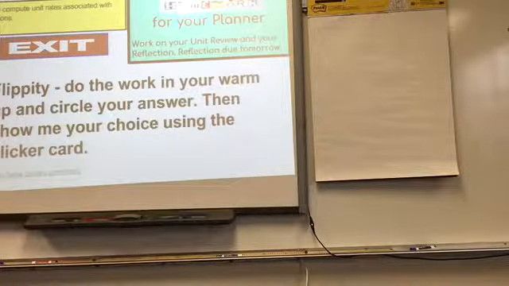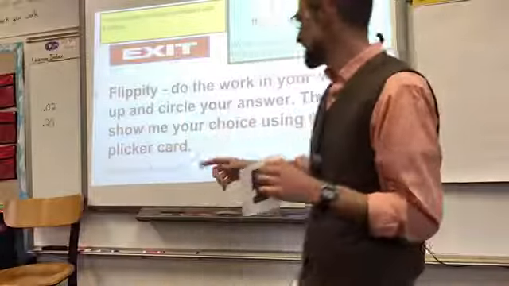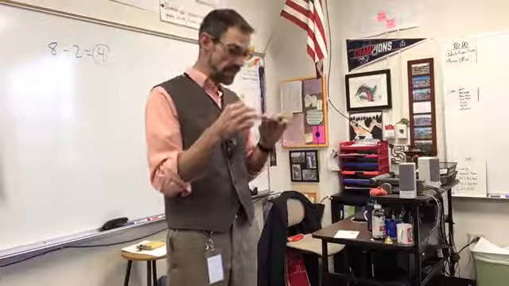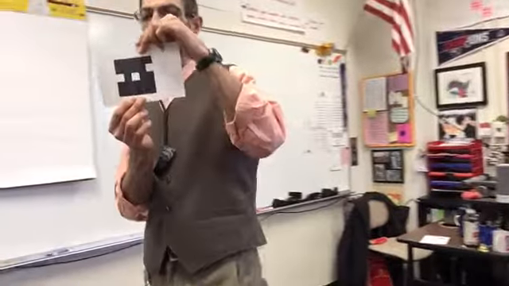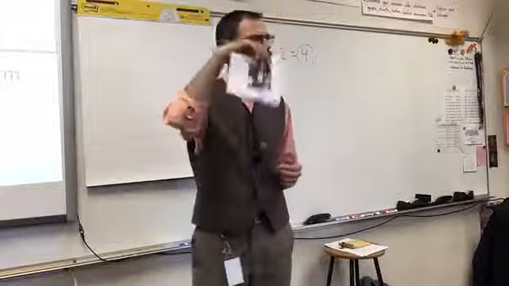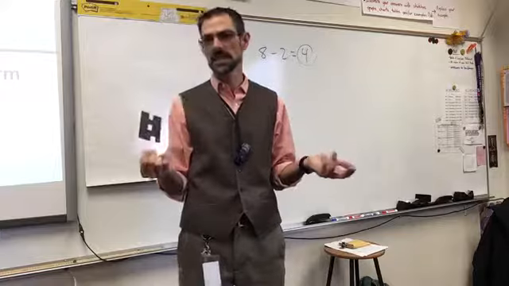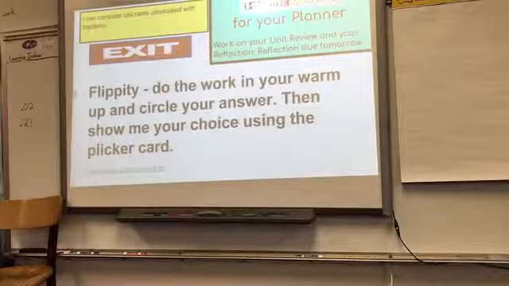Justin, there's little numbers on it, and this is a D. Okay? So if I liked answer D on this clicker, I would hold it this way so the D is up. It's the right side up. If I liked A, I would turn it so the A is up. If I liked B, then I'd turn it this way. Everybody's clicker is a little different. I can't look at a clicker and tell what the answer is. That's the idea, is that you need to do your own thinking. I'm going to put the question up, and then you get to do the math. It's about 1 minute, and then I'm going to scan the room, and we'll get some results.